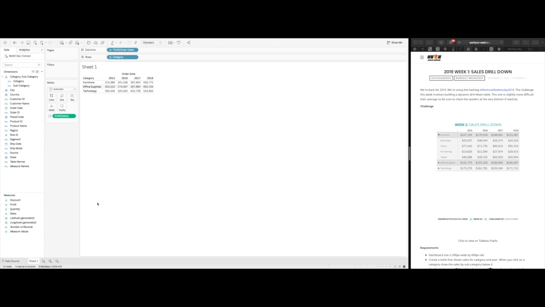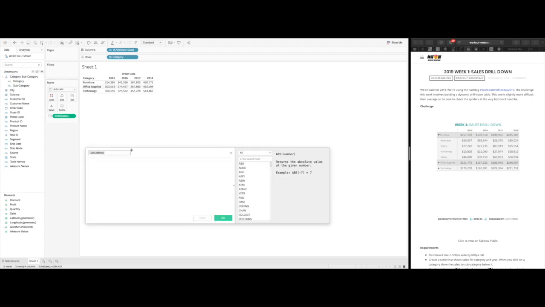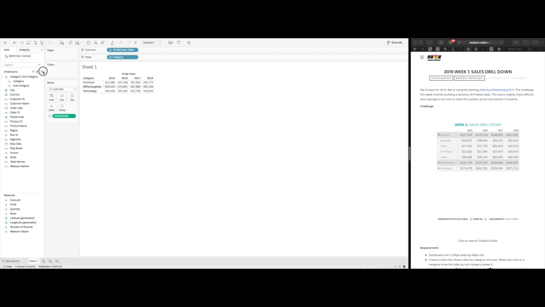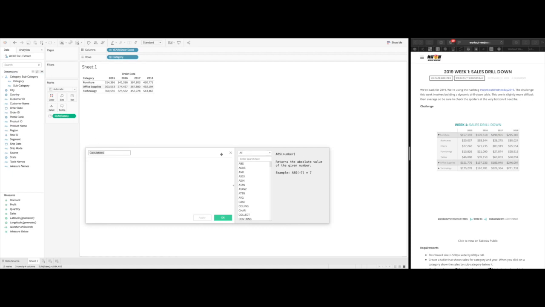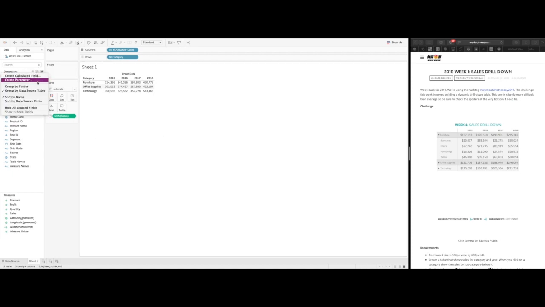I'm thinking that we're going to need some kind of formula. Calculated field. We'll call a display. You know what? It's going to be set actions. Let's get rid of that right now. Let's just make a set. Create not a calculated field, a set. Of what? Category?